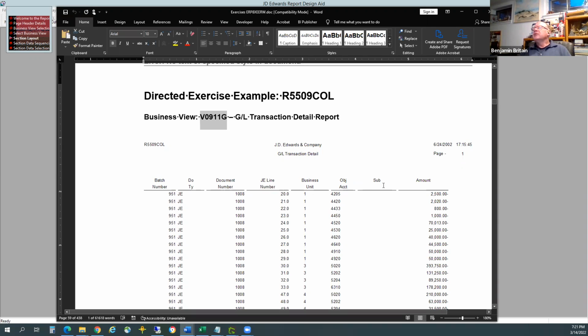Now, those are easy for me to remember because when I work with the accounts, those always are together and always in that order. So business unit, object account, and subsidiary. So I can move all three of those over at the same time.